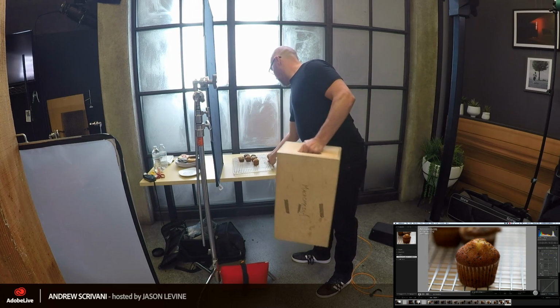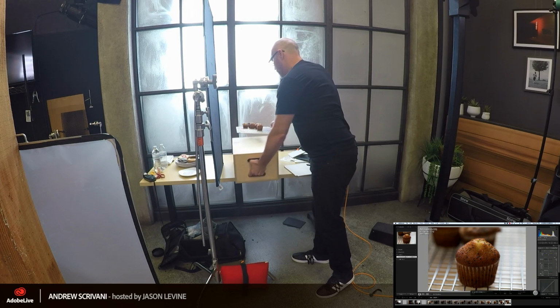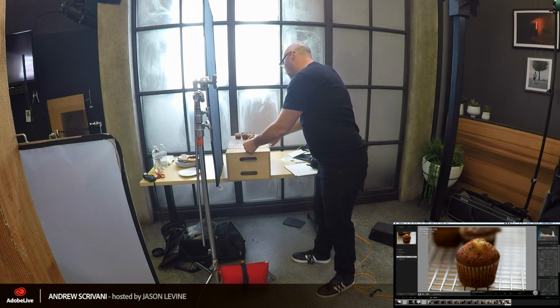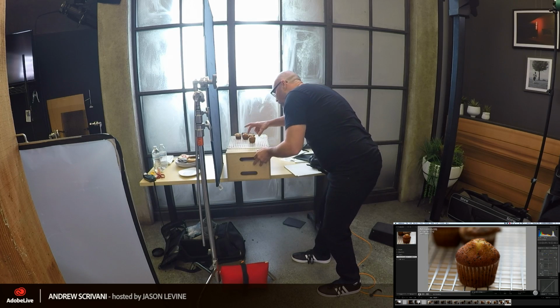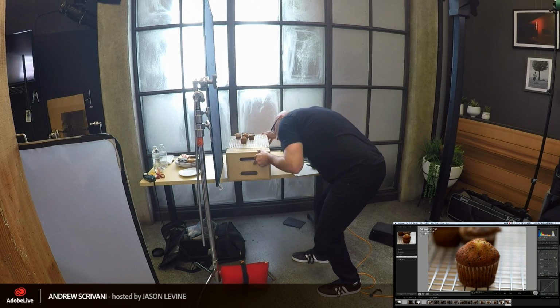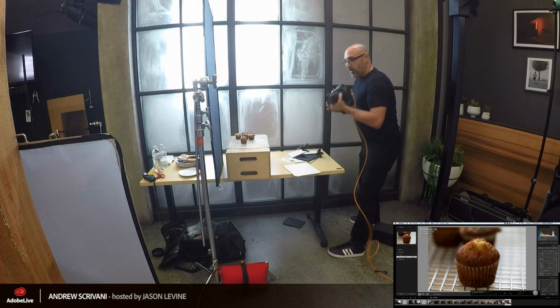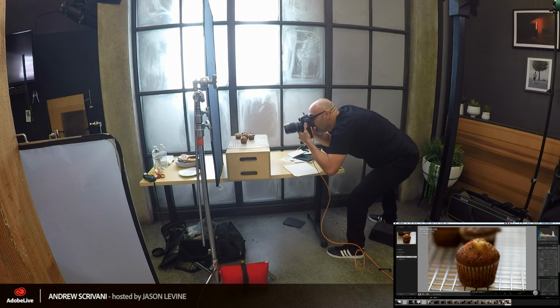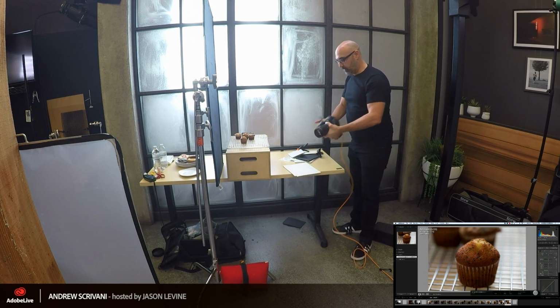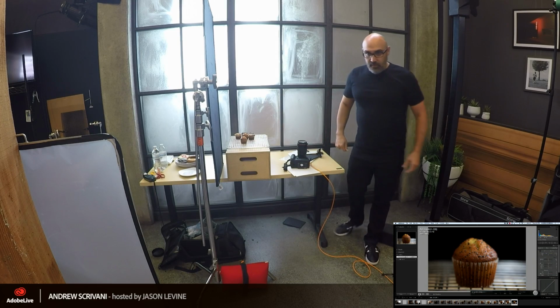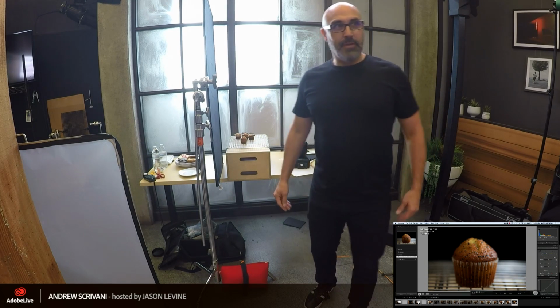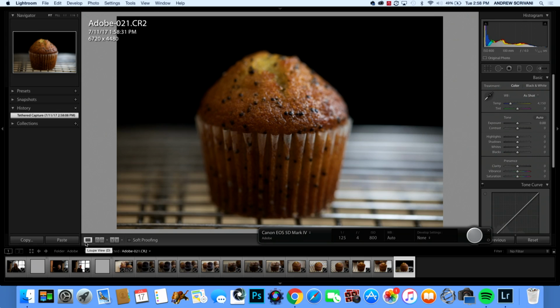Okay, so I'm going to prop this up because I want the background to be consistent. I don't want light bleeding underneath it. I also am going to shoot this really shallow so that the background falls away. And let's see what we get. There it is. Welcome to my world. That's the lighting I do. That's the technique I employ, and it doesn't really change, no matter where we are.